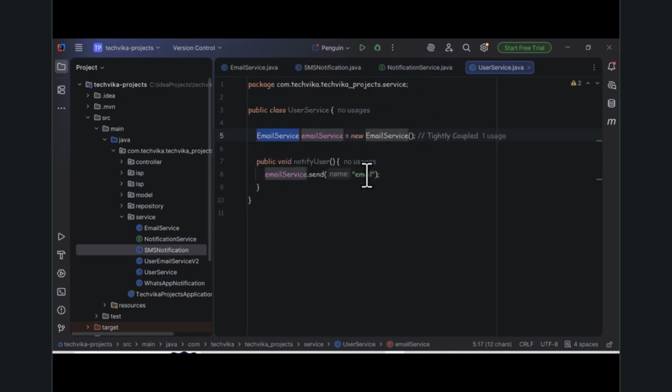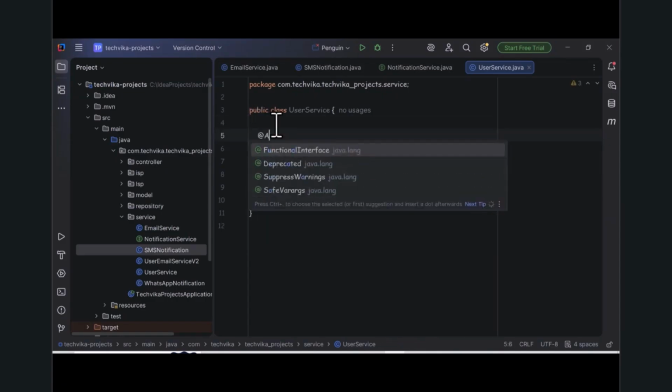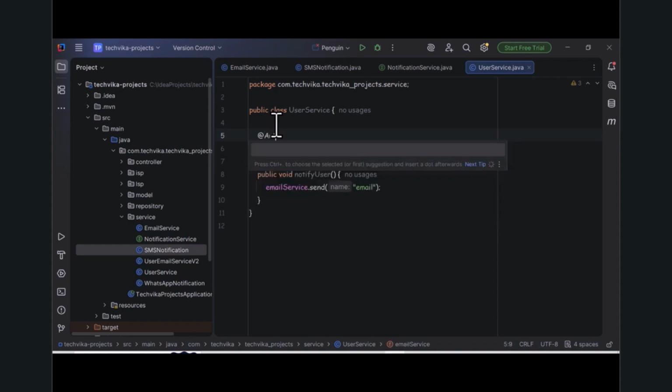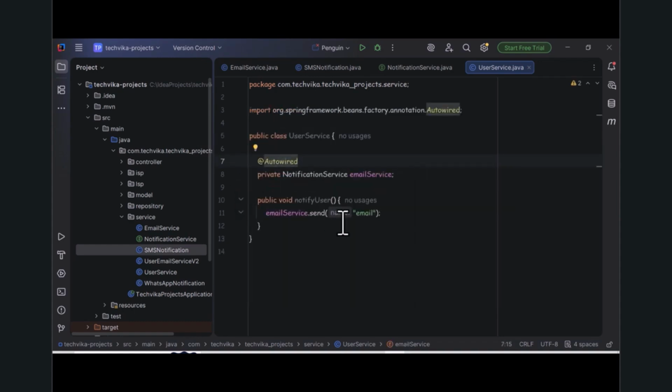Now what I will do, I'll go to the user service. Instead of this tightly coupled class, I'll use the notification service here. Now autowired, so use this email service and then call it.